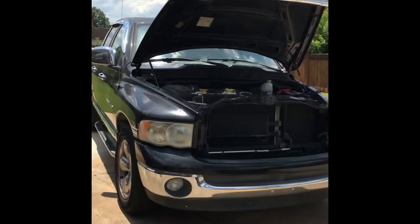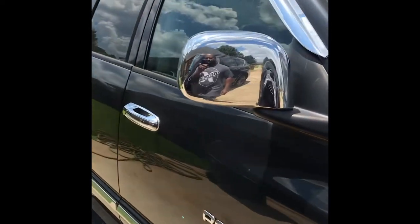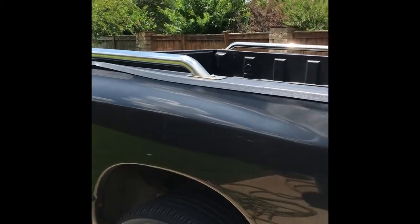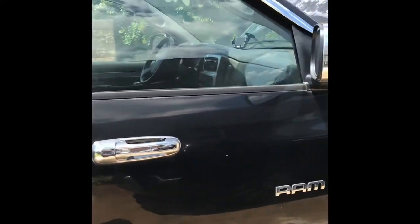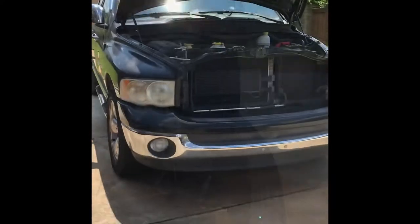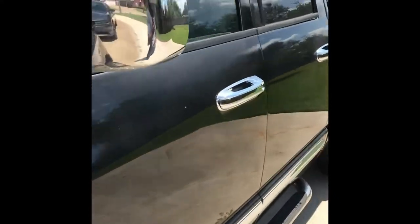Today, we're going to be working on a 2005 Ram 1500 with a 5.7 Hemi. This is my 2005 Ram 1500. I'm going to be doing several videos to get this vehicle back running great and looking great again. This is the second video in the series that I'm doing on my 2005 Dodge Ram 1500.